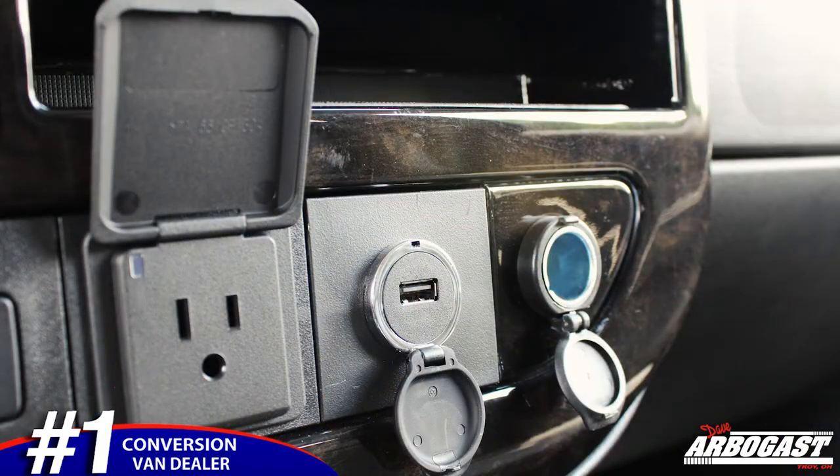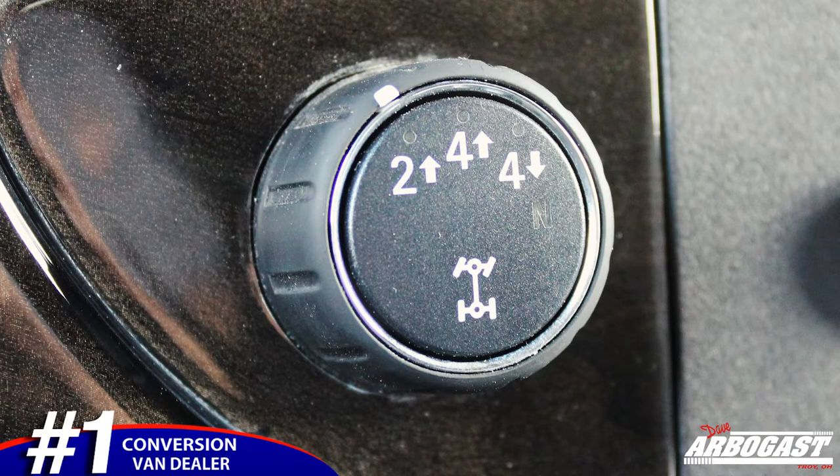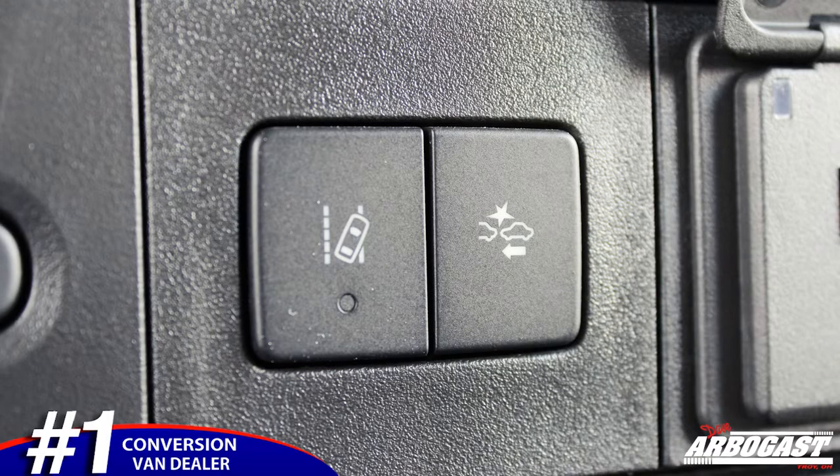You've also got a 110-volt outlet up here. One thing this van is equipped with that a lot of them aren't, but something we carry special here, is the 4x4 system on the front — all just with the turn of a knob. I can turn it to 4 high, 4 low, or have it on two-wheel drive. This one also has the new crash alert system in the front. You can push to near, medium, and far, and as you get closer to a vehicle, it will light up a button on the dash to tell you you're a little too close to keep you from having an accident. It does not brake you or anything like that — it just indicates on the screen up front that you're too close to something to make you aware of it.